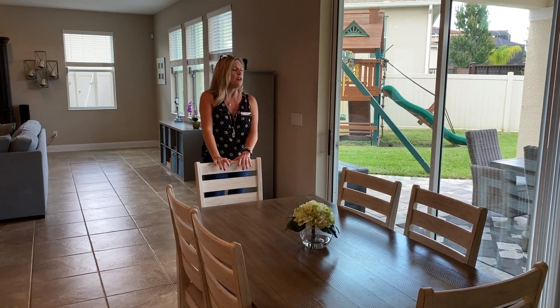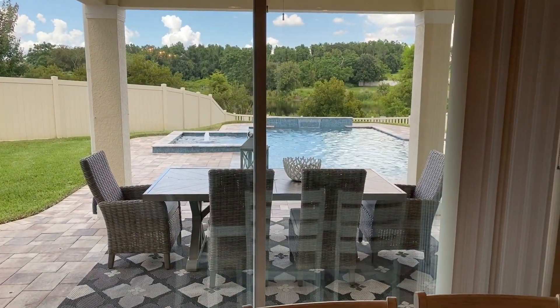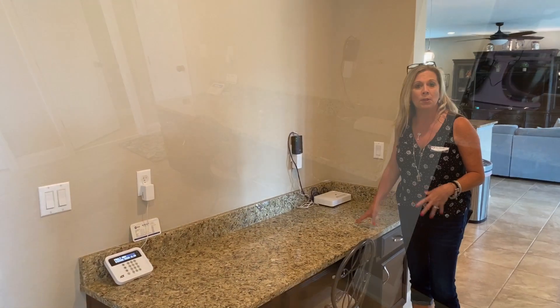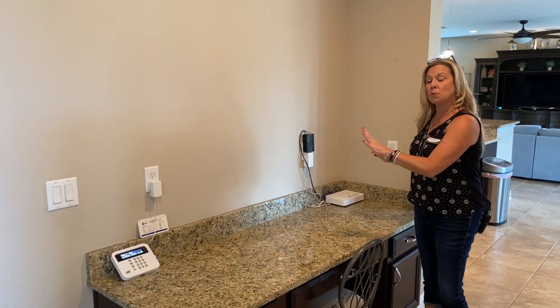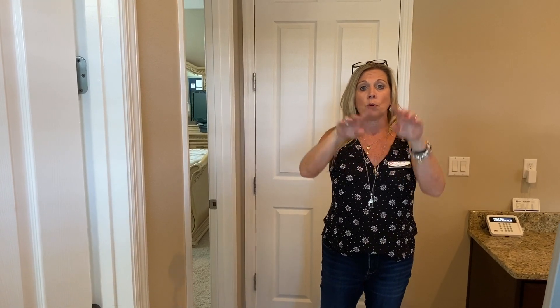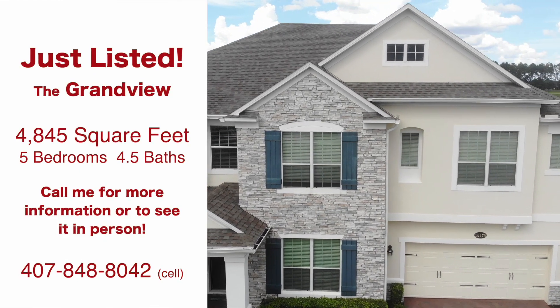Speaking of day-to-day dining — every single day I would dine right here and just keep my eyes peeled at that magnificent view. That's a sneak peek because we'll show it to you in full in just a minute. Continuing back over here, this is a great little station — whether it's a workstation to pay bills, a homework zone, or a craft zone, it's a nice little drop area right here at the entrance to your garage. This is a three-car garage tandem — two cars side by side at the front with one giant garage door, and then a full tandem section back behind it. The garage floor has epoxy on it.